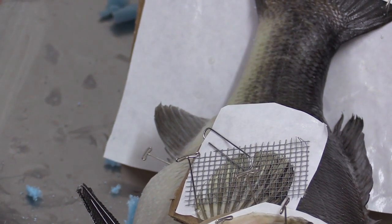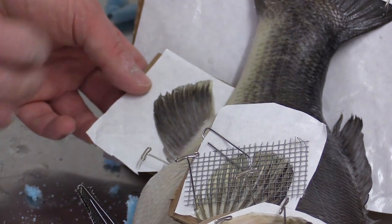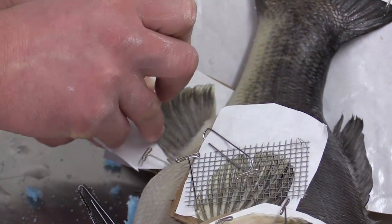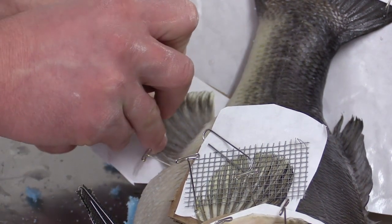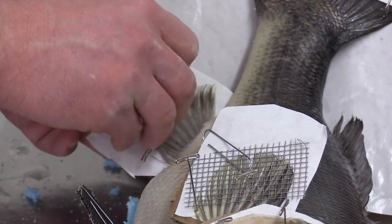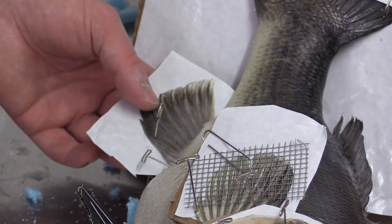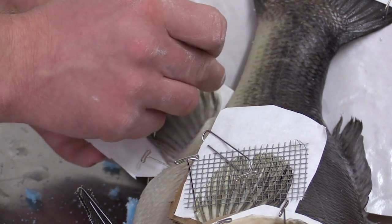We're going to use our eye pins again for this. I'm going to put it underneath. Carefully push it through. We don't want to push it through too fast. It's going to shake the fish on us. And we push it right through to the workbench. It actually helps to hold it up.